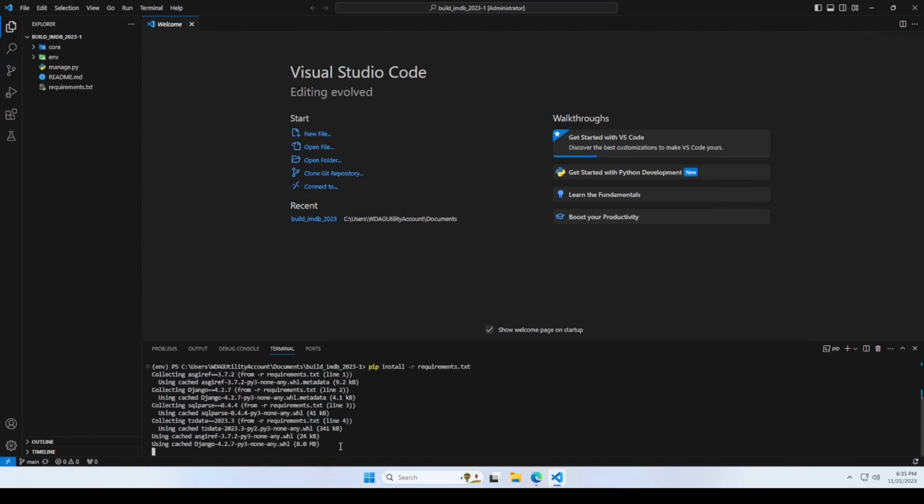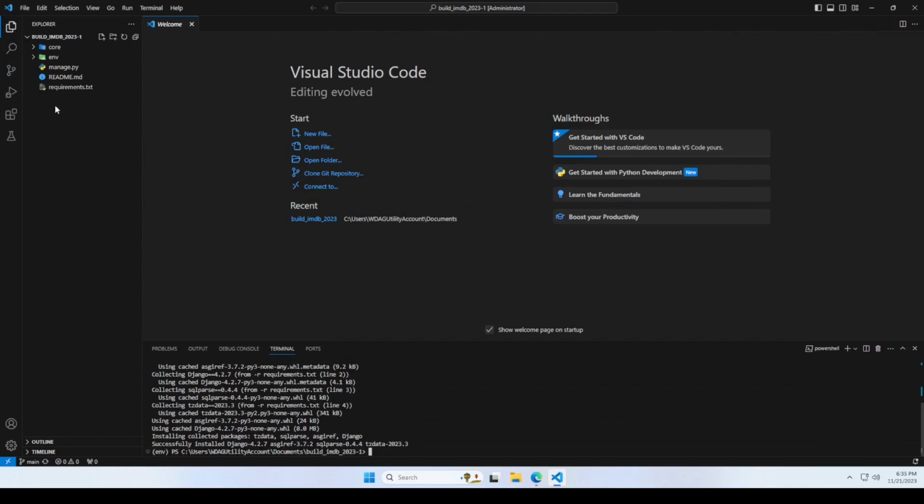So now what it will do is download all the items that are in my list of software that's part of my requirements. And now it's added those to my environment here. If I was to look at the library, you can see Django's now been installed to this new version, and the other dependent software that Django required as well.